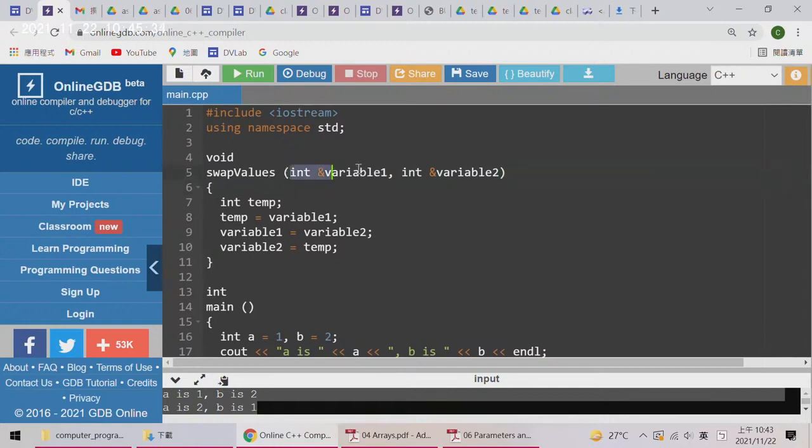This function has two inputs, variable 1 and variable 2. The two variables are integers. And after the data type, I add the AND operator. You can either add a space or no space, it's okay.